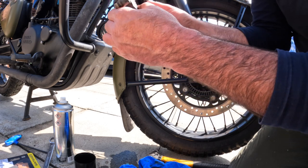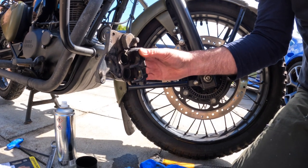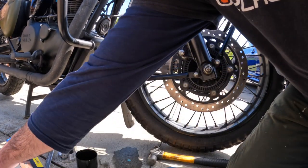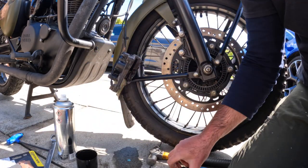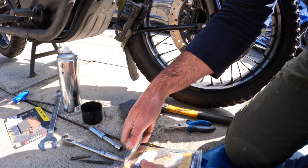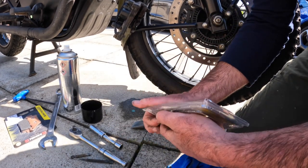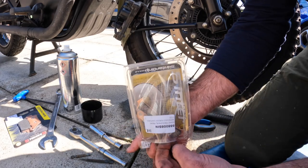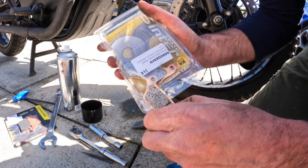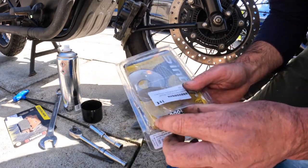So the pistons will need pushed in to put new pads in for the clearances, and if you can't push them in with your hands, then that's a good sign that the pistons are seized, which you'll find with old pads. You shouldn't find that on a new bike. So I'll push them in with my hands and we'll just put in new ones. Nothing like spending money on good quality stuff. Get them out and we'll copper grease the backs of these before we put them in.